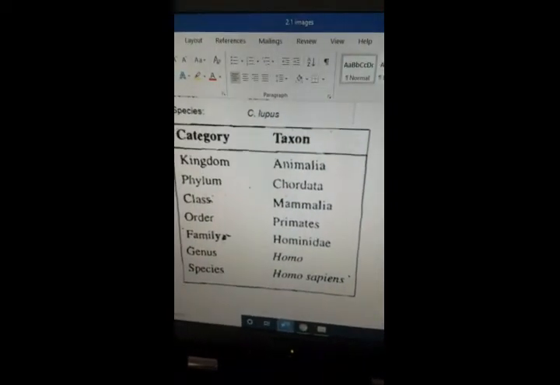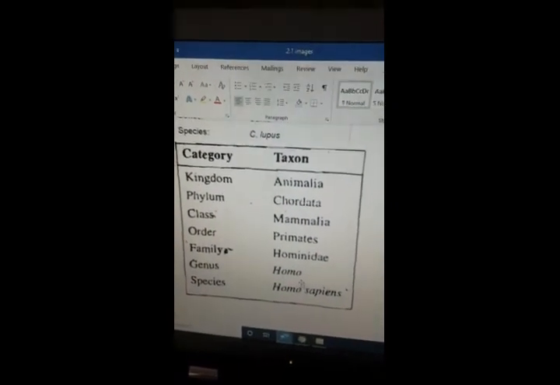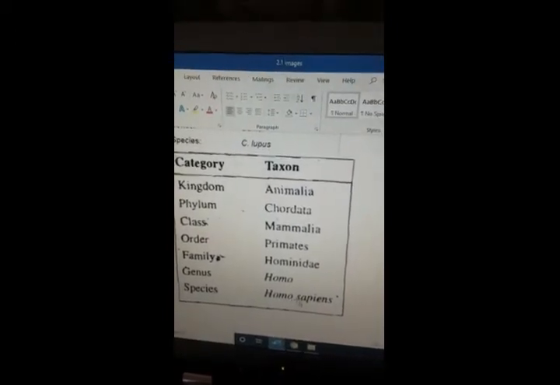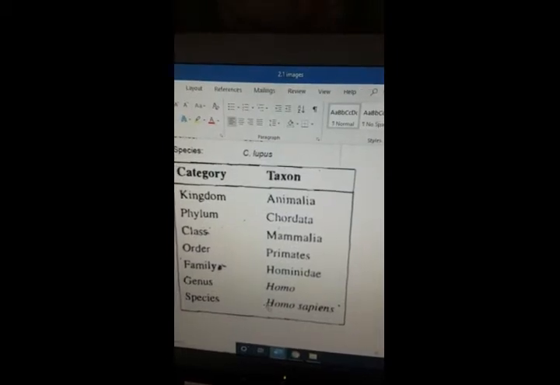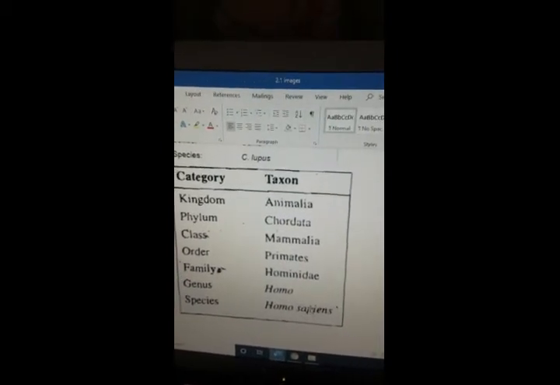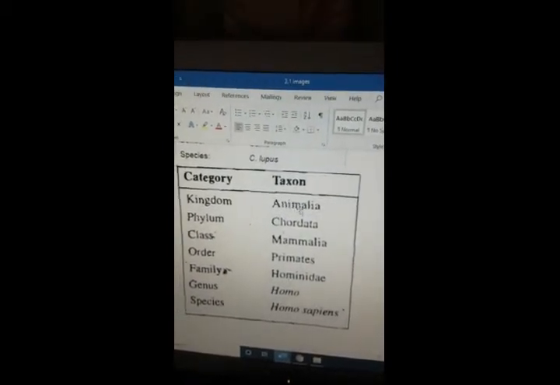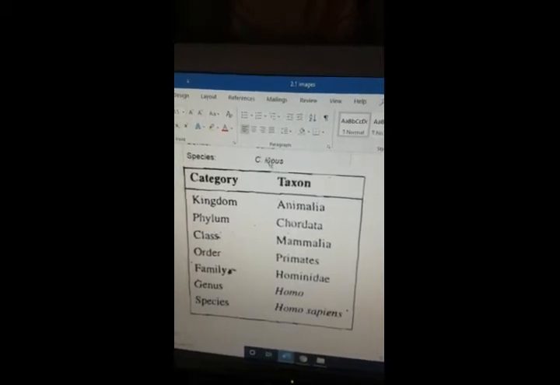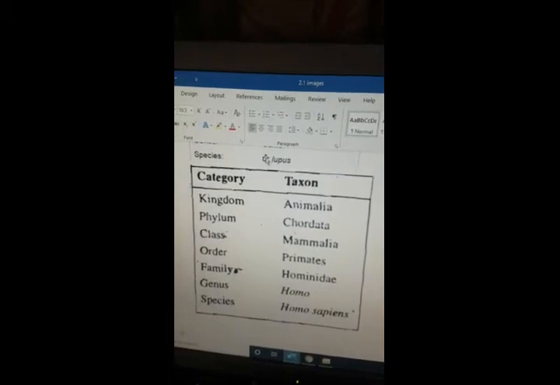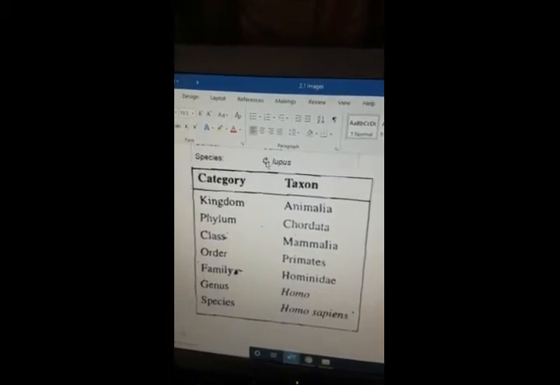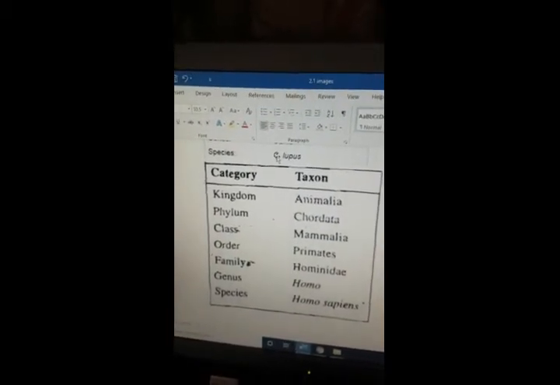Right, you've then gone on to learn about the binomial system, by which all species are given two names. The first name is the name of their genus, beginning with a capital. Second is the name of the species, beginning with a small letter, as shown there, sometimes abbreviated to just the first letter of the name of the genus, Canis for the wolf.